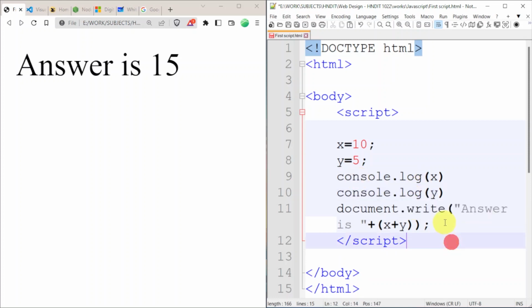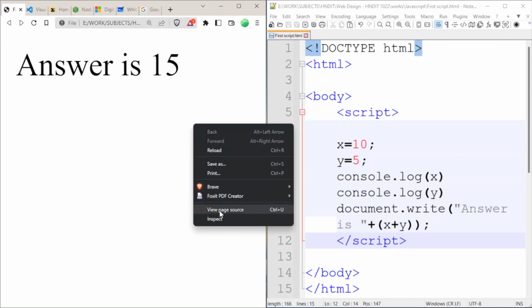If you don't believe these two values are adding correctly, if you want to see the values assigned to these variables, let me save this one and run it. Okay, the answer is 15, but we are not sure what value x belongs to, what value y belongs to. So we can check it using our console.